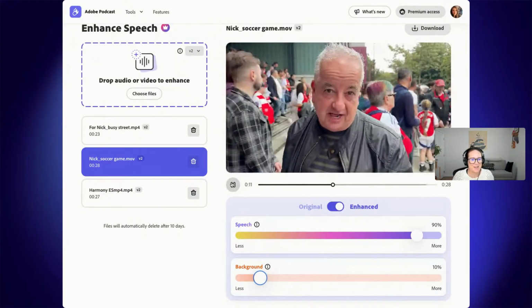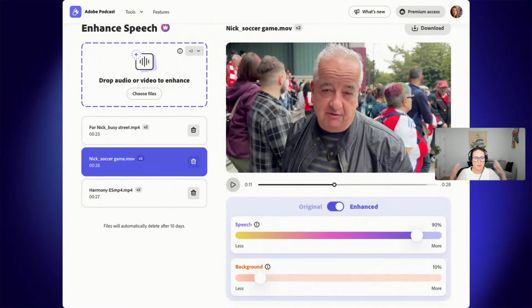Cool. So hopefully you guys can hear the difference. For me, I always like to have my headphones on when I'm using Enhance, so I could really zero in on the sound. But hopefully, yeah, you can hear the change. The thing that's really lovely about this tool as well is that it retains a lot of the natural tone of your voice. So again, I encourage you guys, even if this is the only thing you do today, go ahead and try uploading a file and playing around with those sliders.